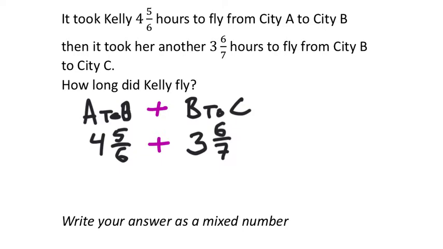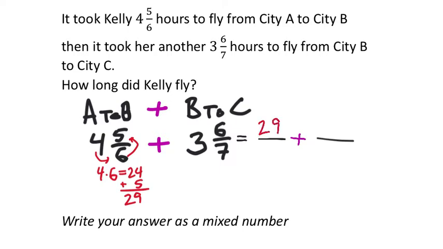The first thing I would do on this one is use the cycle method in order to change these into improper fractions. So I start here with 4 5/6. That'd be the cycle method. 4 times 6 first is 24, and then add the 5 numerator to make that 29. So that's going to give us a new improper fraction from that mixed number. Now we'll still be adding the two fractions. The numerator from the cycle method is 29, and of course the denominator stays the same as 6.